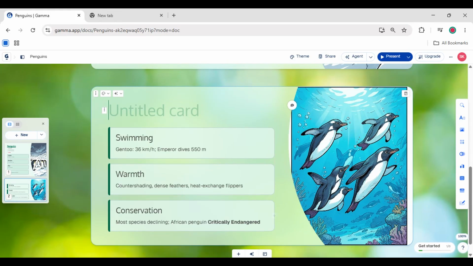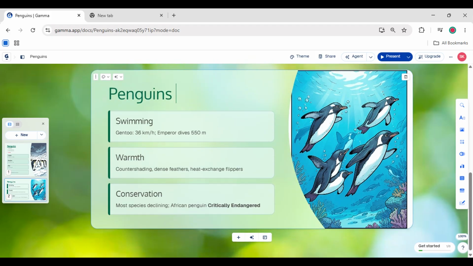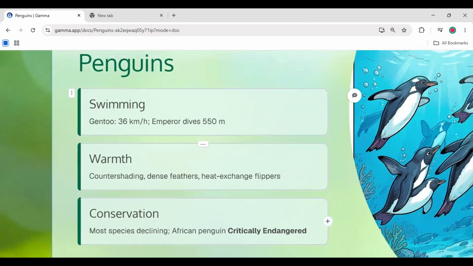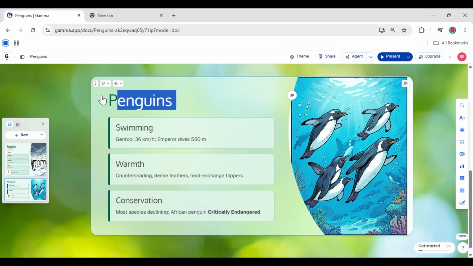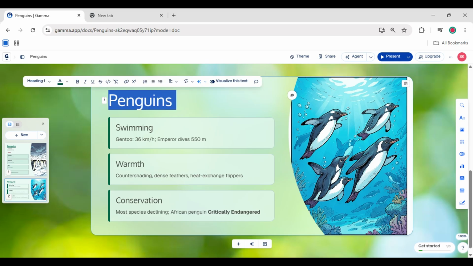Place your cursor in the exact spot where you want the heading to appear. If you already have text typed out, you can use that existing text and turn it into a heading. If you don't have any text yet, just type the heading you want to use. For example, you might type something like Project Overview, Key Features, or Getting Started. Once your text is there, select the text you want to format. You can highlight the full line or just the words you want to turn into a heading.